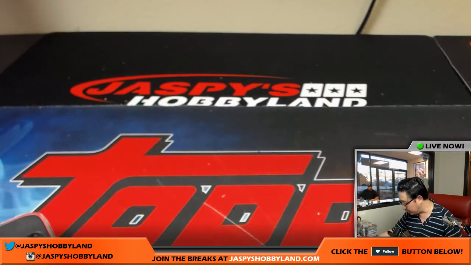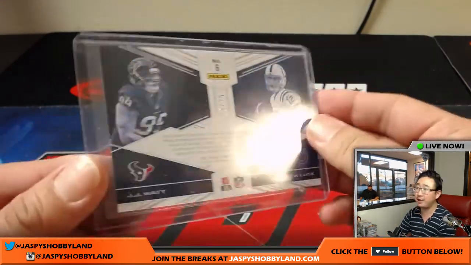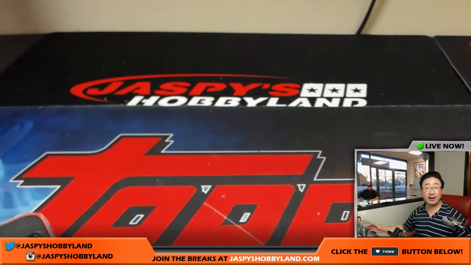So there you go, ladies and gentlemen. That was the break. That was the final face-to-face card. J.J. Watt, Andrew Luck, 10 out of 25. Nice low number on that one. And a very nice break.